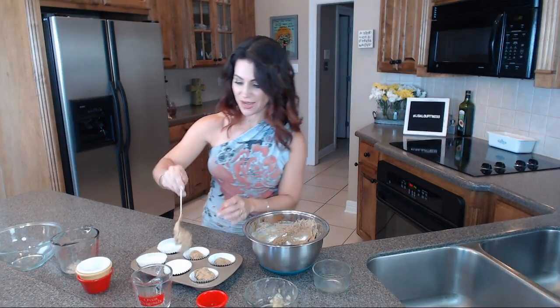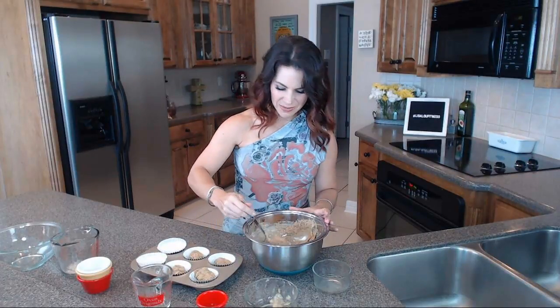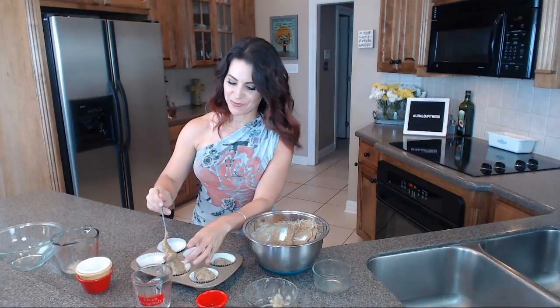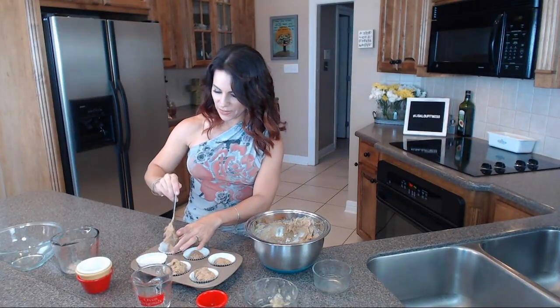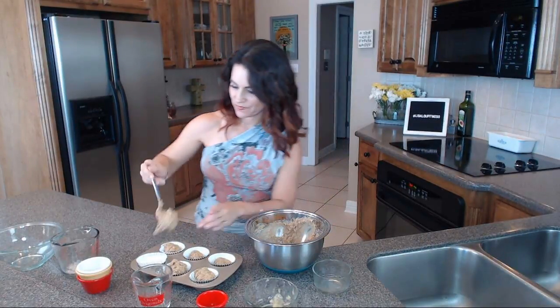I also love, whether I'm doing a mini muffin tin or a larger tin, I really like to use the muffin cup liners because otherwise I find that even if I grease the pan a lot, sometimes it can still just stick a little bit and then they don't come out pretty. They still taste great, but you leave a little bit too much behind. So I love a good muffin liner. Just makes cleanup easier as well.